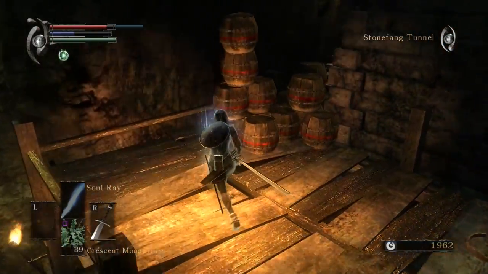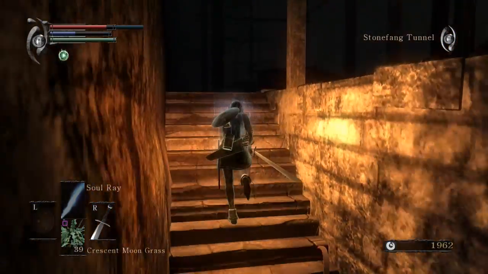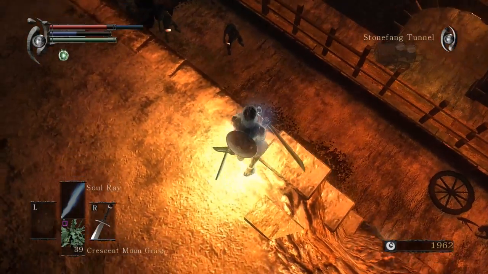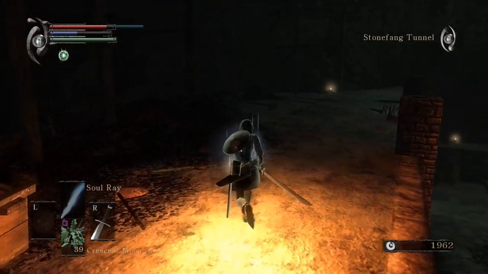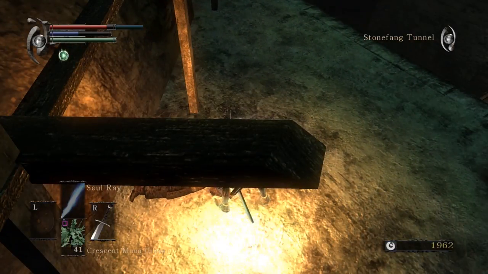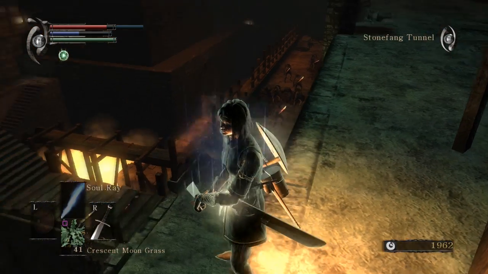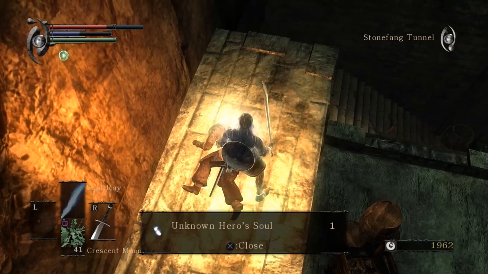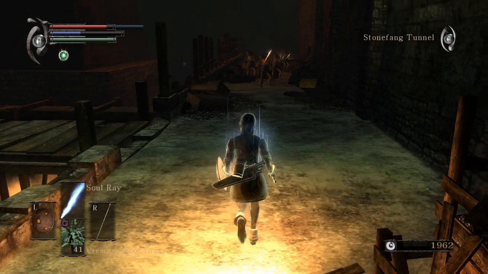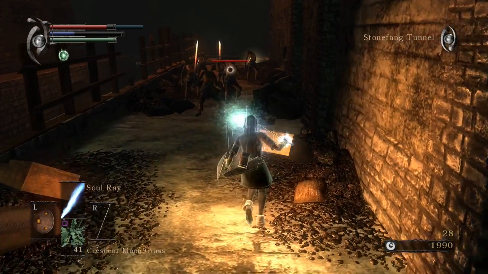Plus exploding barrels right here, blocking our way to up here. Hehe, sneaky. Here we have a crescent moon crest, and we can drop this item up here, which is an unknown soldier's soul. Let's use magic a little bit for these guys. Boop. If the game wouldn't lag like crazy right now, that would be nice.